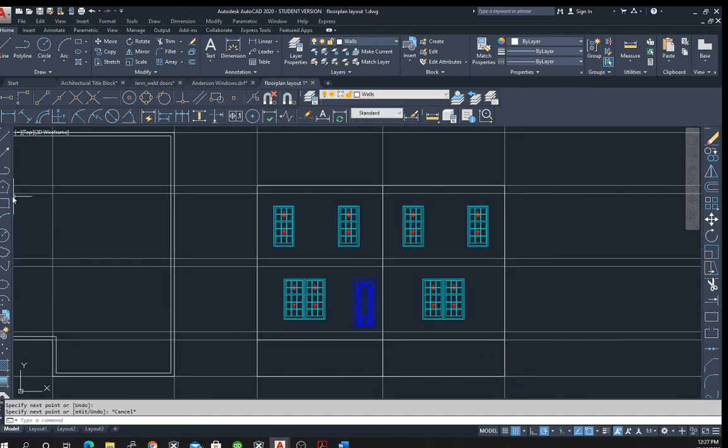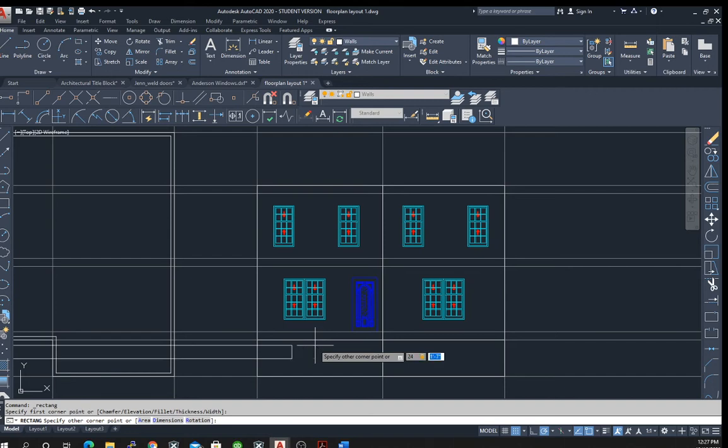And then we might even want to have a couple of basement windows. So let's say we had a, let's say 24, comma 18.